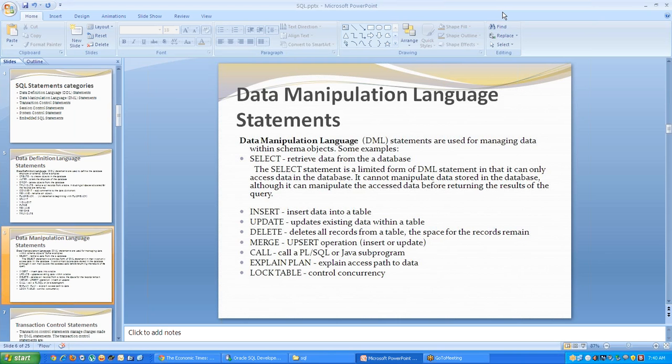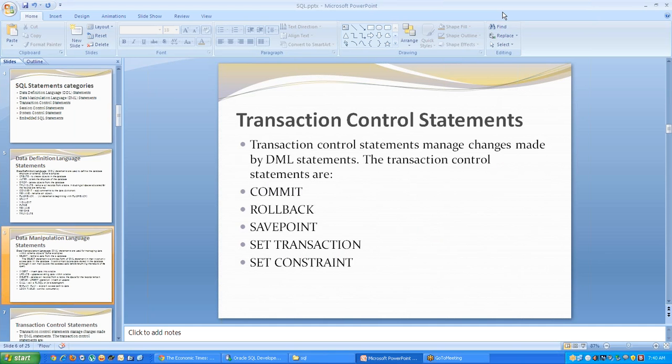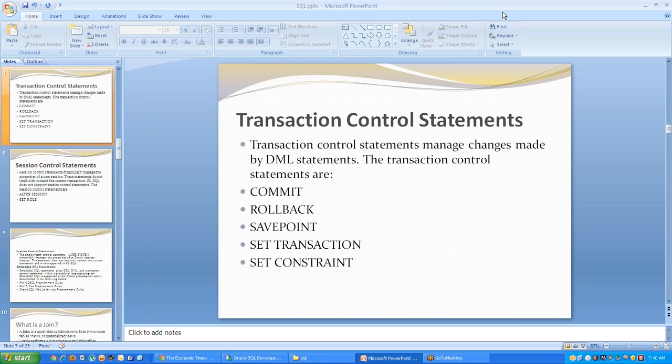Okay. So coming to the transaction control statements, it will commit a transaction. What do you mean by transaction? A transaction is nothing but a statement which you give to the database, performing some operation on your database data. It can be retrieval of data, updating of data, or inserting of data, whatever it is. So we have a transaction control statement, commit, which will update a particular transaction. What exactly commit does is that the data which is there in the cache of your database will get updated in the database permanently. So that's how commit works.